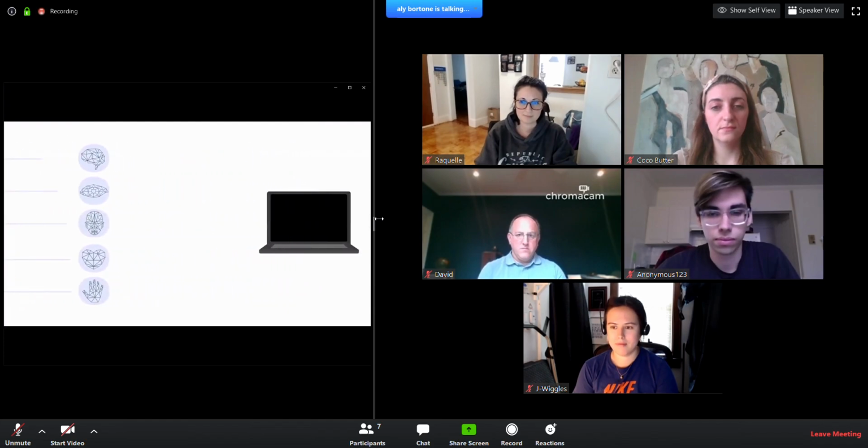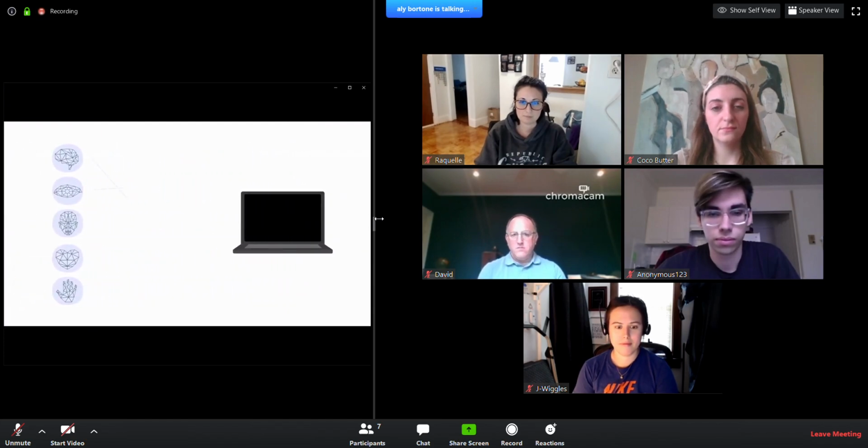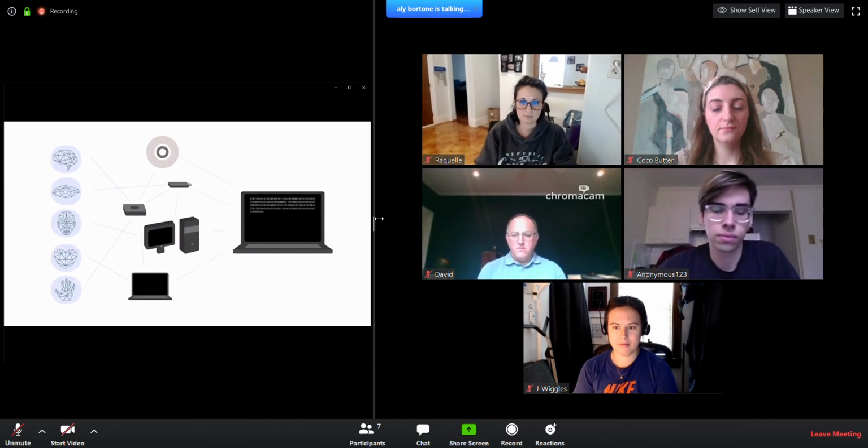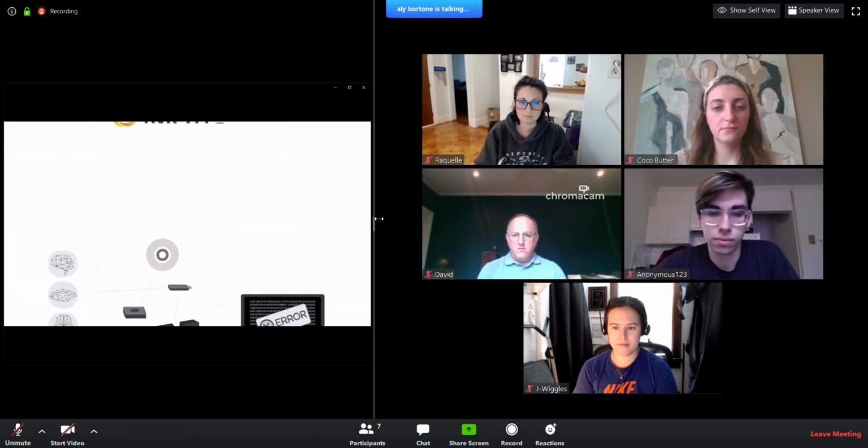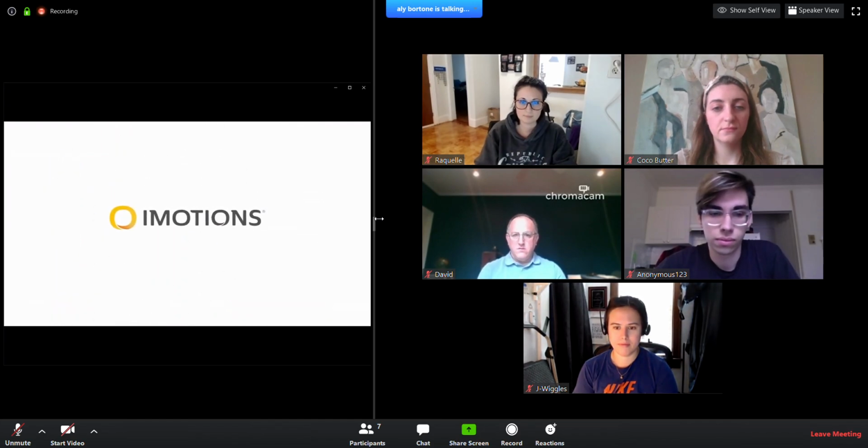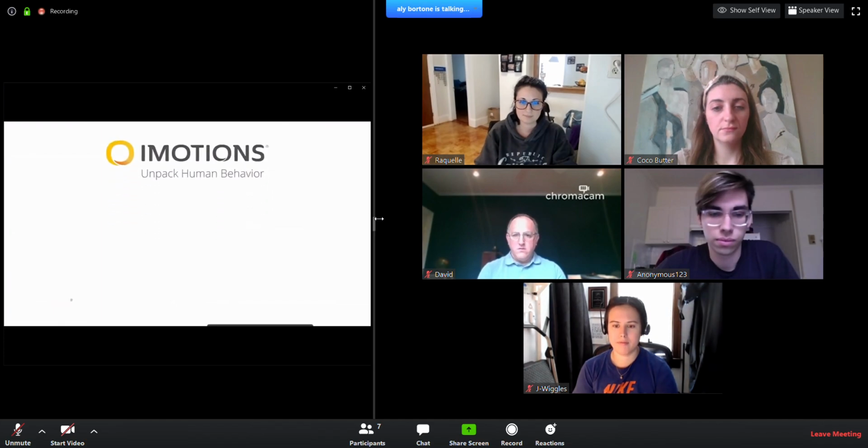Setting up research with these data collection devices can, however, be difficult. Each typically requires a different software to run through. Synchronizing and managing multiple data streams from different devices is a challenge that slows down research and leaves room for errors. That's why we built iMotions, the complete software solution for carrying out human behavior research.